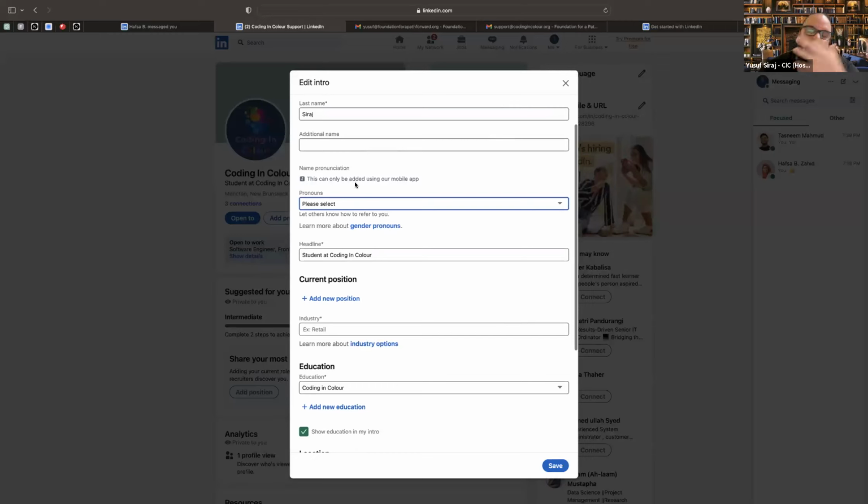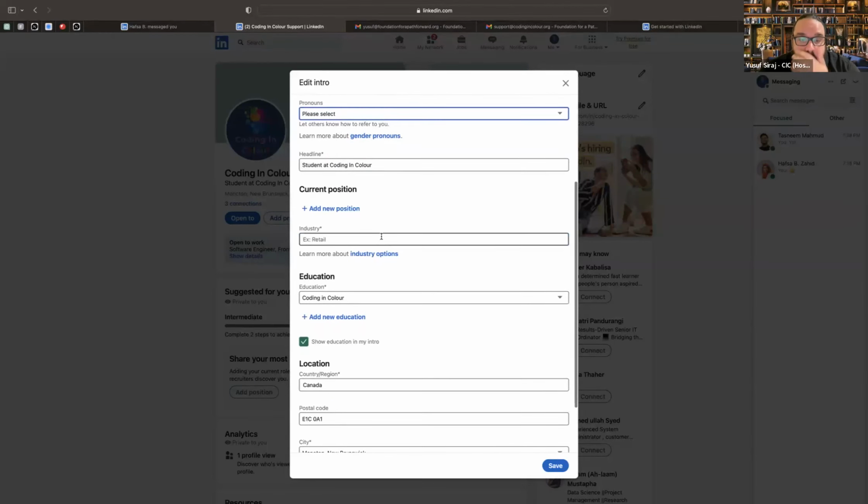A lot of people cannot pronounce names. It's not because they're mean or they don't care. It's that people just aren't familiar in a lot of the situations. When you download the mobile app, I do encourage you to add this. It does create this next level of connection with people where you're able to explain this is my name and this is how to pronounce it. People like that. Pronouns, I'll leave that up to you guys.